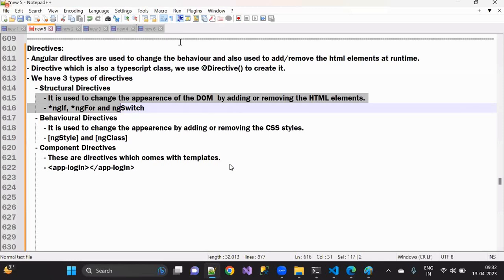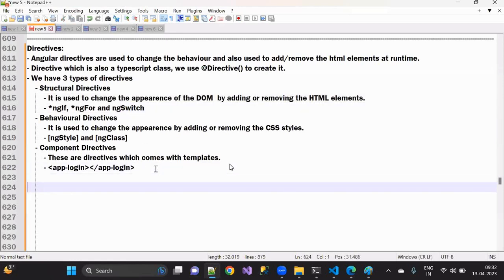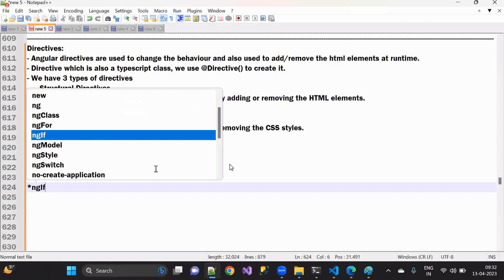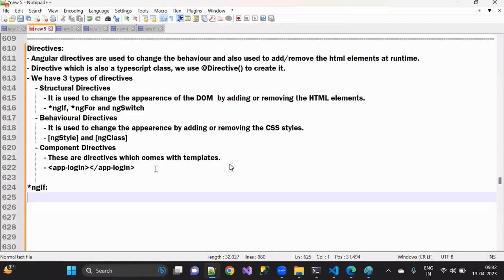Now, how we can make use of this particular one, and how we can work with it, I'm going to start that. Before that, I'll be using ngIf. It is a very interesting concept and also a very important concept as well. If you do not understand the example, please do let me know. I will explain one more time.